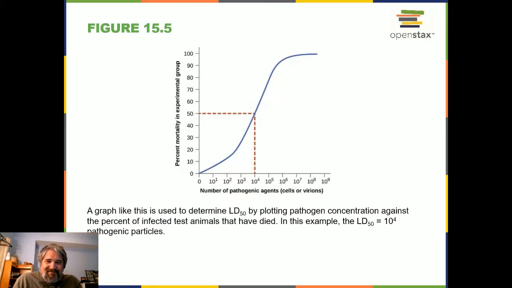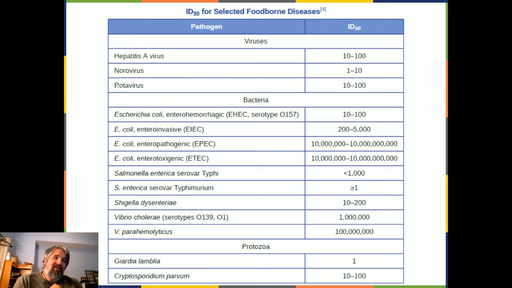Okay, here's an example of the infectious dose, 50%, for some foodborne diseases. So hepatitis A, you can see you have a range of 10 to the 1 to 10 to the 2. I'm not going to read all these, of course, but let's pick out some more. So for enteropathogenic E. coli, you need a whole lot of cells in order to cause disease in 50% of infected animals. Whereas the enterohemorrhagic O157:H7 strain is much more virulent, much more pathogenic, because you're back down to 10 to the first, 10 to the second number of cells, as compared to the number of virions for the Hep A. Oh, the norovirus is more infectious.